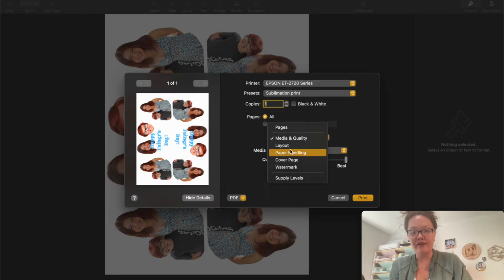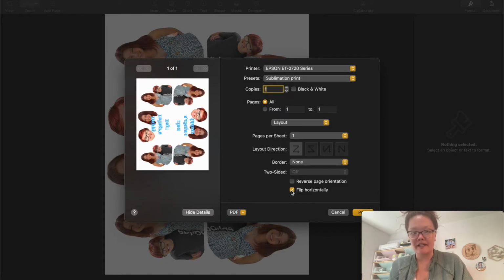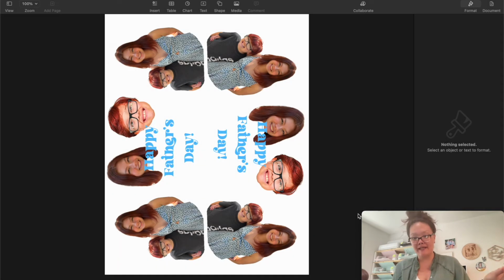Also, do not forget, under layout, you always want to flip horizontally. It needs to be backwards for you when you print it, because then when you put it on, it is going to be right side facing. That is very important. Okay, when you're done, just press print, let it print, and then I'll show you how to prep the mug.